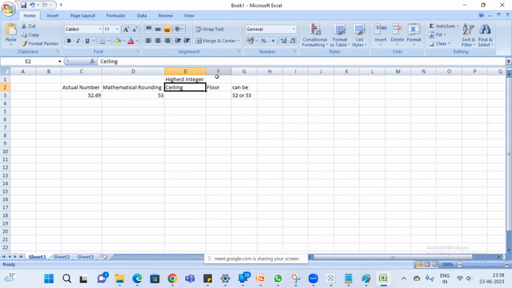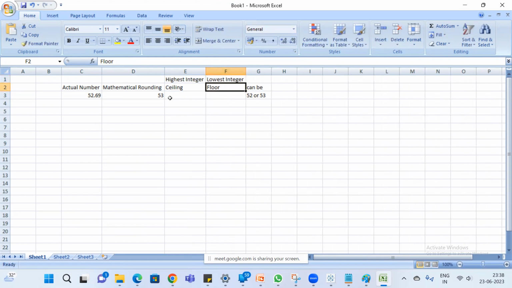I'll give you one example so that you will understand. This will consider the lowest integer. So in this case, both are correct, here also it is 53. And for the floor function, this is not 53. It will take the lowest integer. So what is the lowest integer? 52.